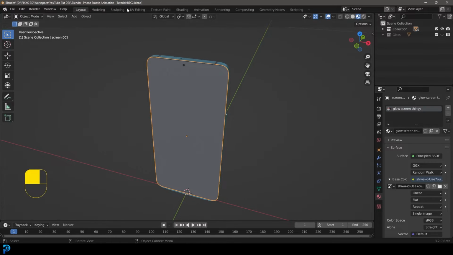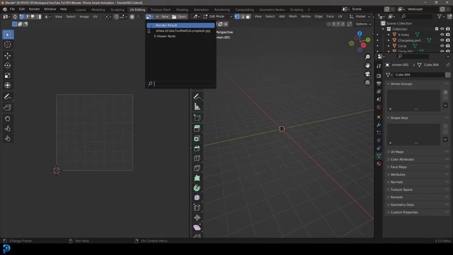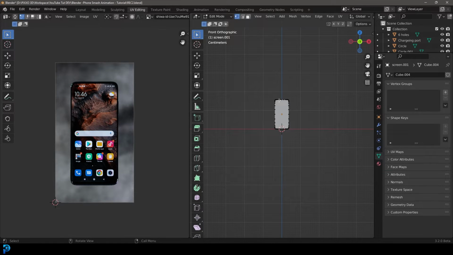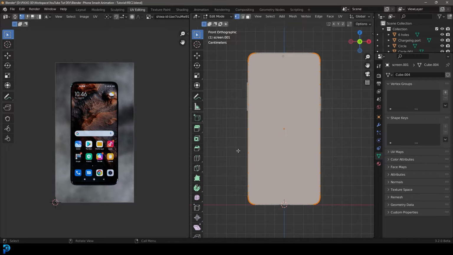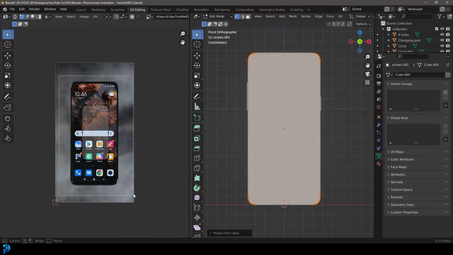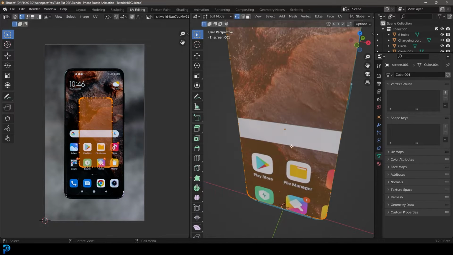because we don't have any UV coordinates. So let's go to our UV editing, and let's just come to our drop down here and get that for a reference. And let's go into our front orthographic view with this object here, this glowy screen thing. In edit mode, I'm just selecting all of the geometry by pressing A, and I'm going to go U. Let's project from view. And over here, go Z, material preview.